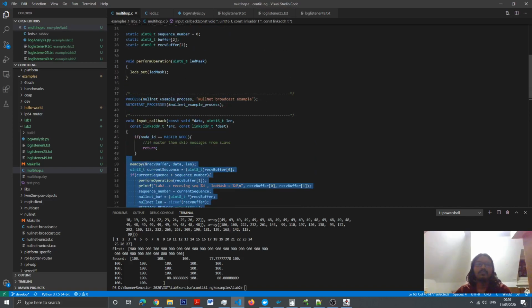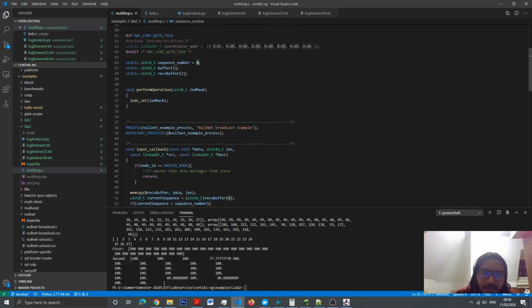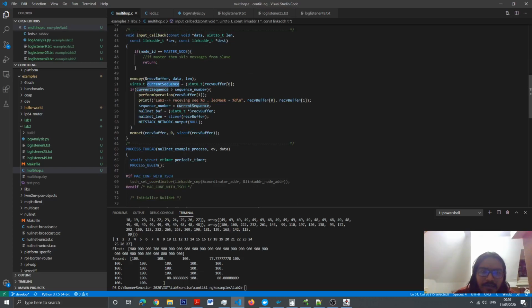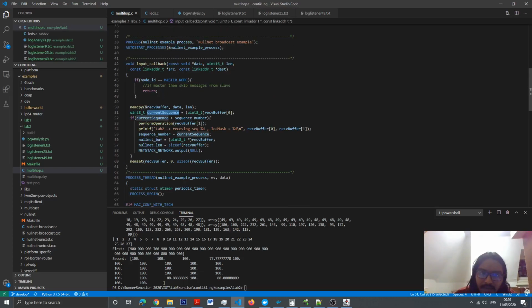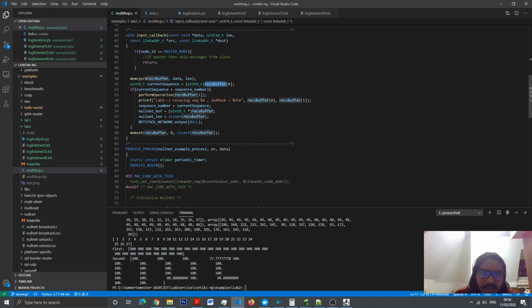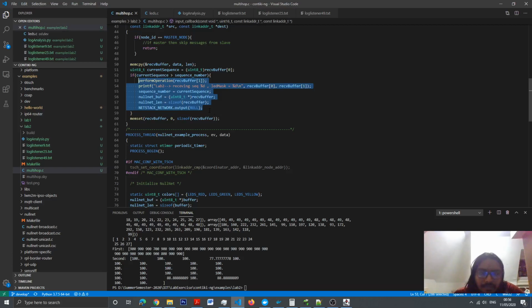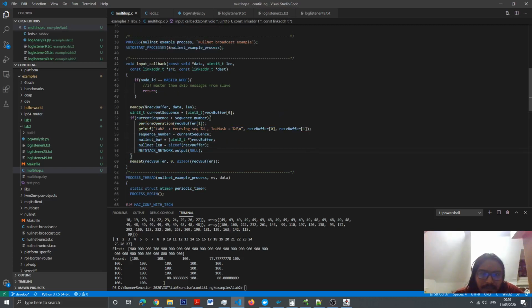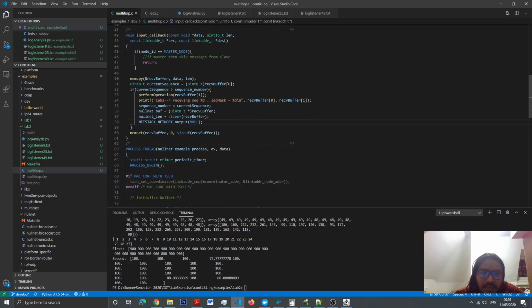Every node starts with the same sequence number 0, and whenever any slave node gets the current sequence from the message, it simply checks if the current sequence is greater than its own sequence. Then it performs the operation, and also broadcasts to the other slave nodes. It's a pretty simple solution. This way I can easily handle the broadcasting message buffer. So that's how the implementation looks.